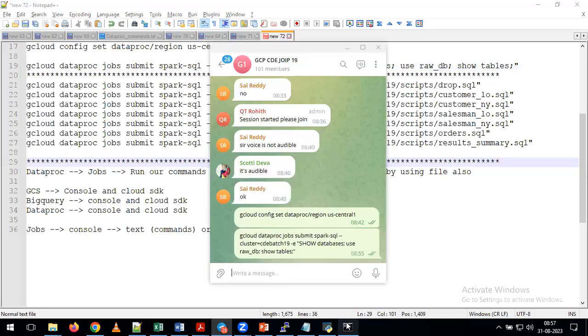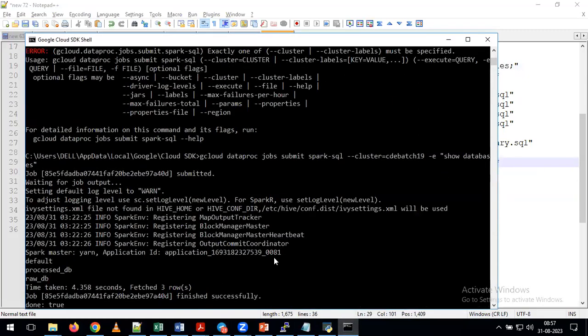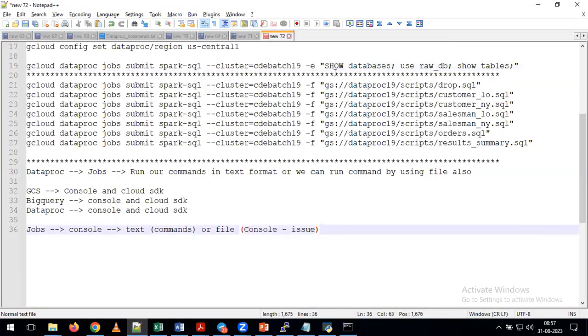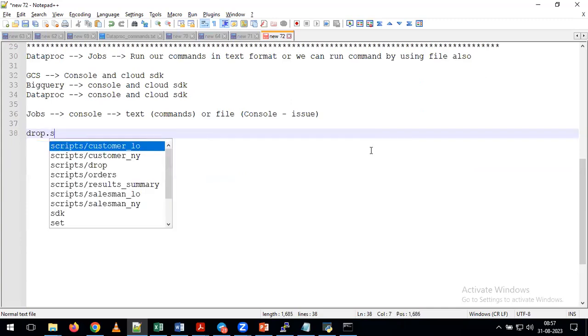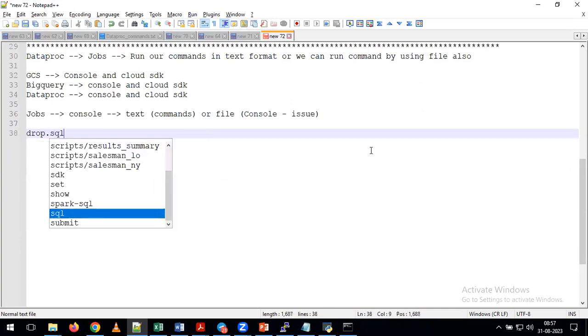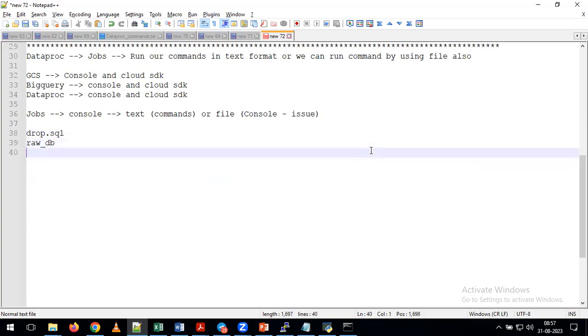Now see here, just for understanding, I showed you this example, Andy. Here I am giving all the queries one by one. But now my requirement is I don't want to give the queries like this. I want to pass all the queries at a time. If you remember, in our previous classes we discussed how to perform the drop operation, which is a kind of cleanup activity. As part of drop SQL, I want to drop the raw_db database and the processor_db database.